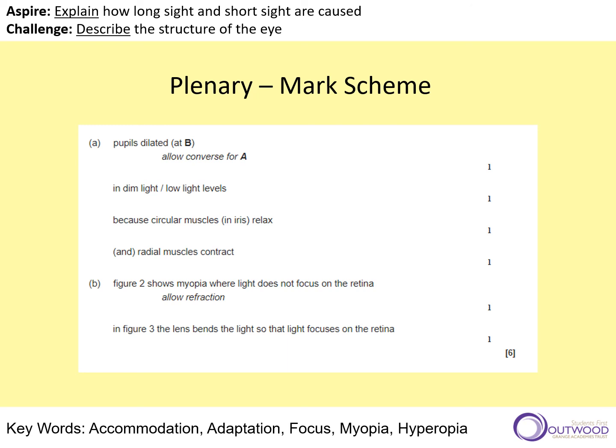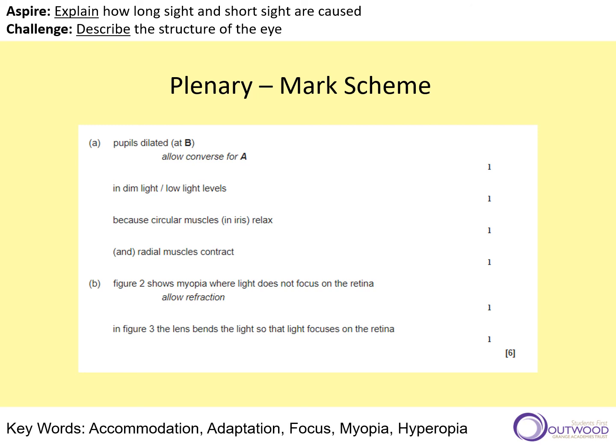So what I want us to do is your final set of notes here, and I'll give us 30 seconds to do that. You can jot down pupil size, low light, pupil size, bright light, and then just put circular muscles relax and radial muscles contract. I'll say it again. So little subtitle, pupils in low light. That's your subtitle. And then 2 bullet points, really simple. Circular muscles relax, radial muscles contract. That's low light.